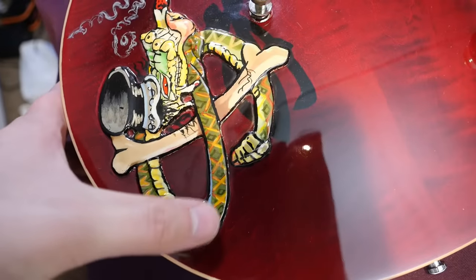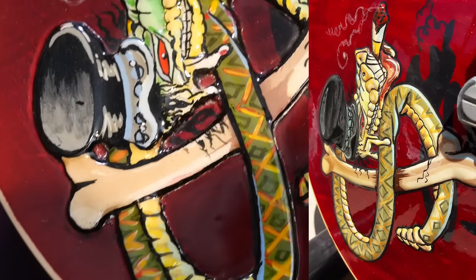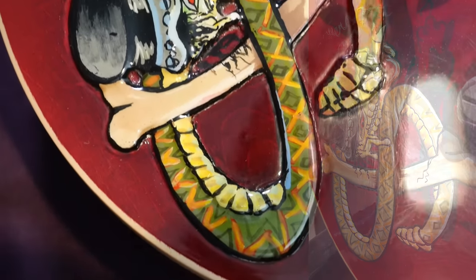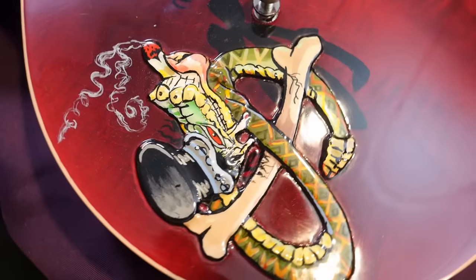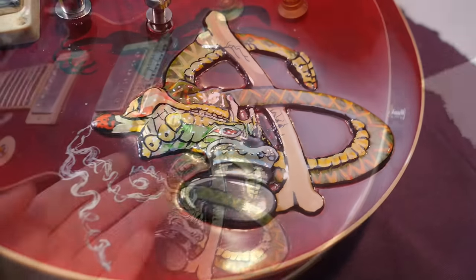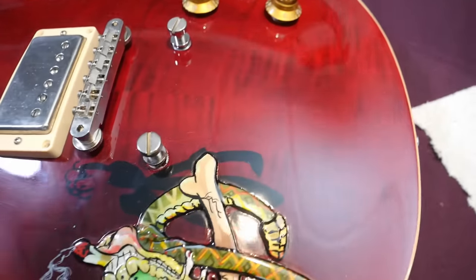The coloration and the pattern isn't quite right, but if you've never seen an original one, you would never know. I mean, this is good artwork. It's not that inferior. It's just not quite as evil looking as an original. Same thing with this finish. It's not quite as vibrant, I guess you could say.